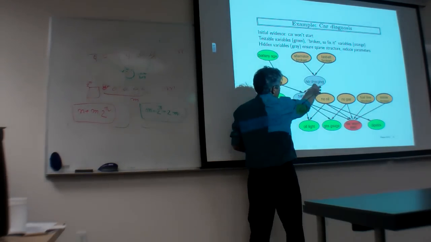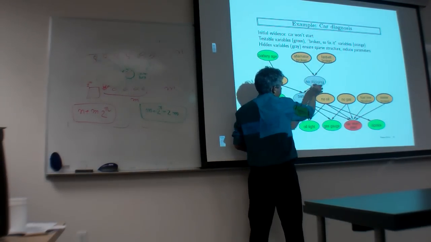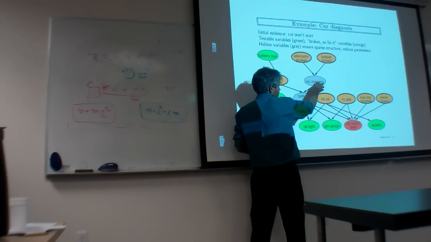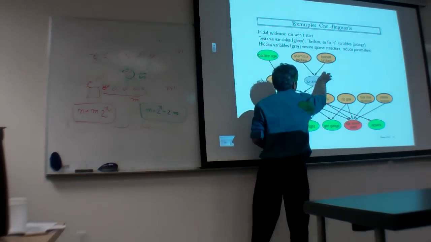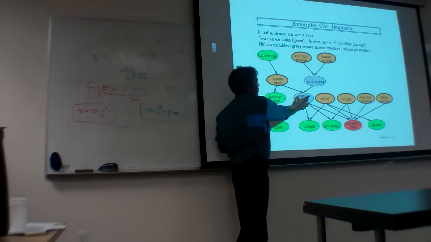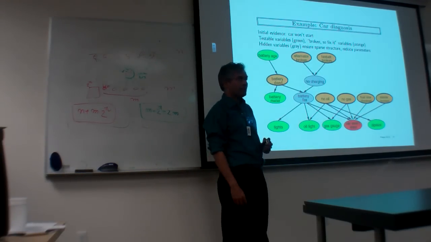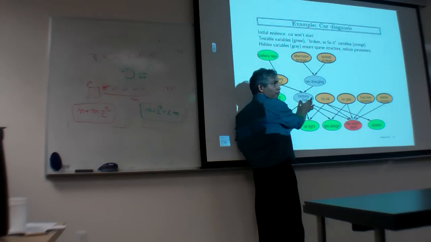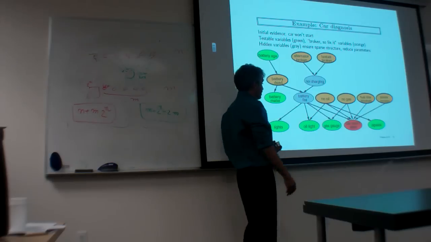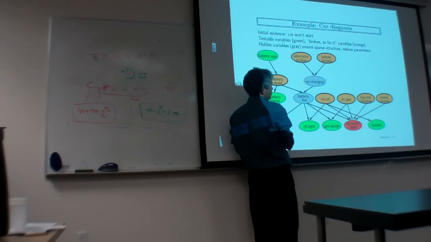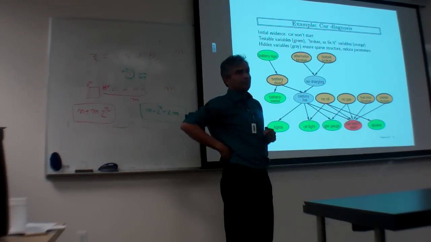Since no charging is going to battery, and alternator broken is going to no charging, you put a link from here. You also put a link from here to here. So suddenly now this guy has 3 parents. And in fact, worse yet, this one is an intermediate node. So if you remove this, then everything goes crazy because now these guys will have 3 parents each. You see what I'm saying?